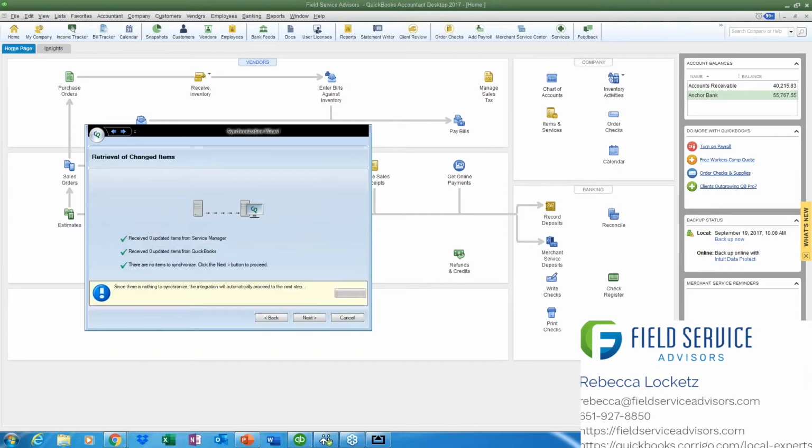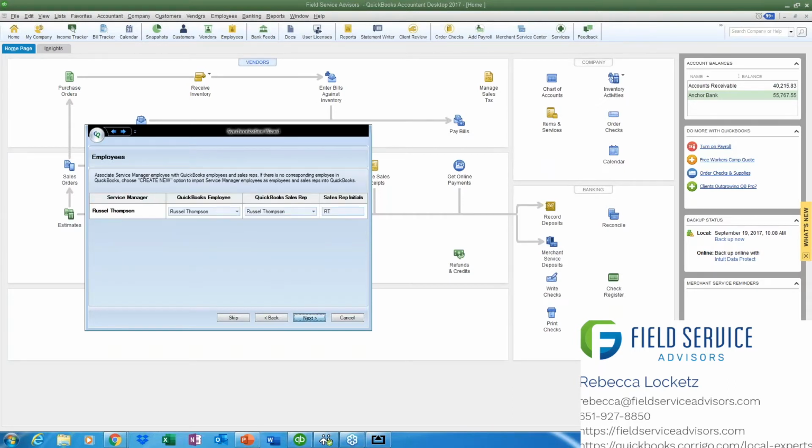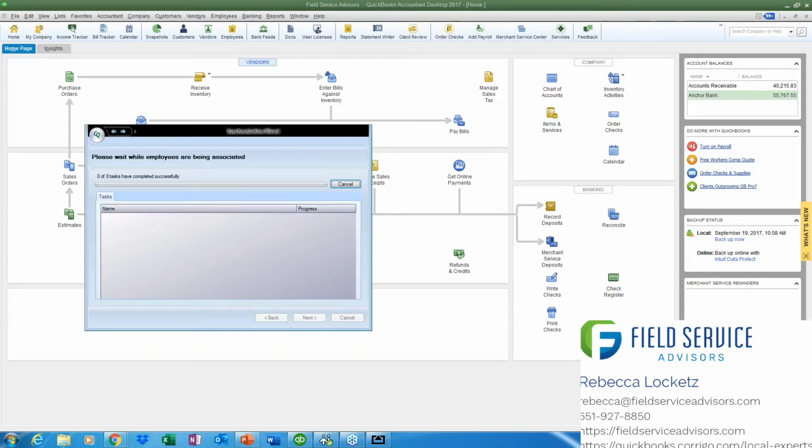Now, QuickBooks, if you do create an invoice in QuickBooks, it's not going to push that invoice over to Intuit Field Service Management. And if you do create an invoice in Field Service, it will push it over to QuickBooks. So invoices are a one-way push. Customer information is a two-way push. So if you create a new customer in QuickBooks Desktop, it's going to create that customer in Field Service, and vice versa. So any customer changes you make and priceless items will go back and forth between both places. It won't create duplicates, of course. The system will just act as one unit.